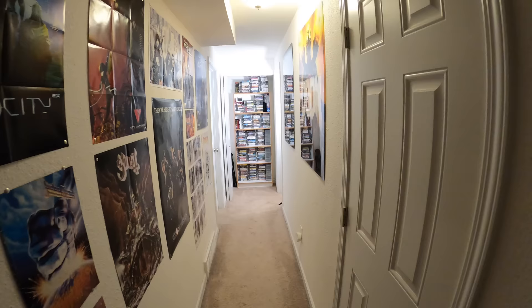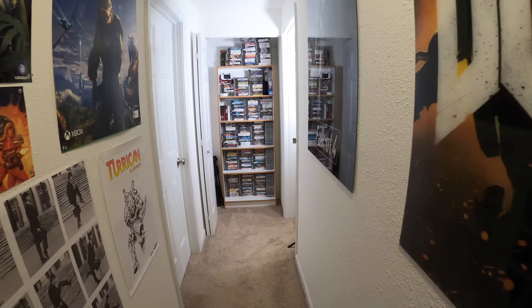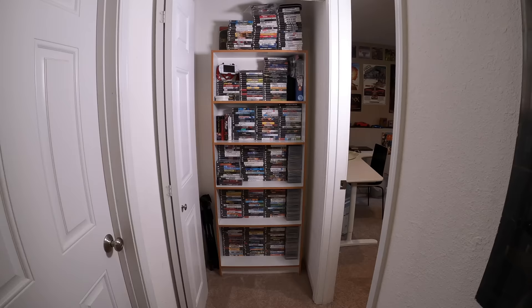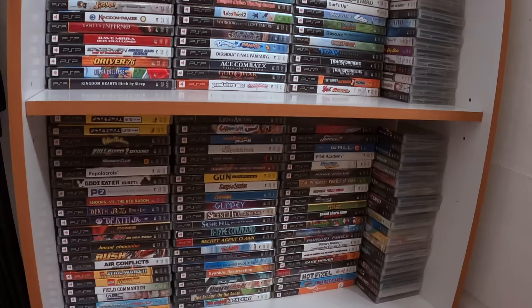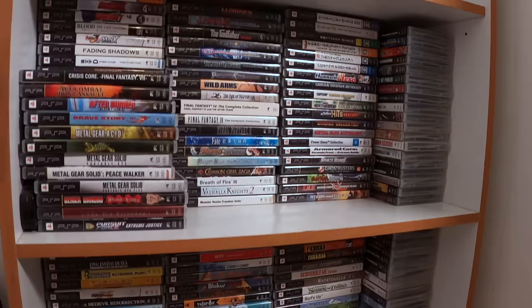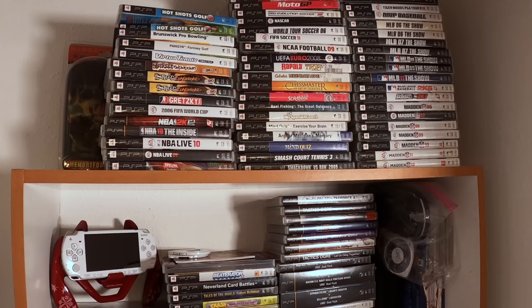Here I have my entire PSP collection. Last video, you guys thought it was funny that I was shaming my PSP collection down the hallway in this little closet. But the truth is the PSP is one of my larger game collections — it's almost overflowing, with stuff on top and most shelves full. I'm going for a complete collection so I need the room to store them. It's not because I don't like the PSP — far from it — it just needs its own dedicated area.